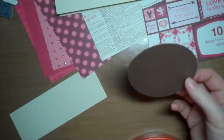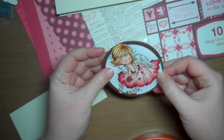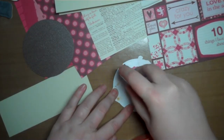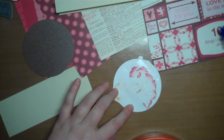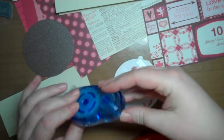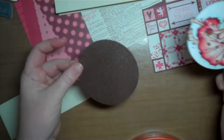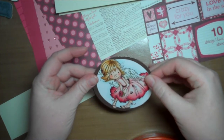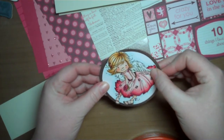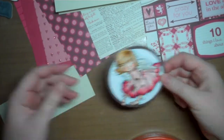Okay. And because that's dark already, I'm not going to bother inking the edge on that. But I'm just going to glue those two pieces together. And I just use little Tombow permanent adhesive for most of my paper-to-paper applications. Just line her up. Okay. So now she's got a little frame.